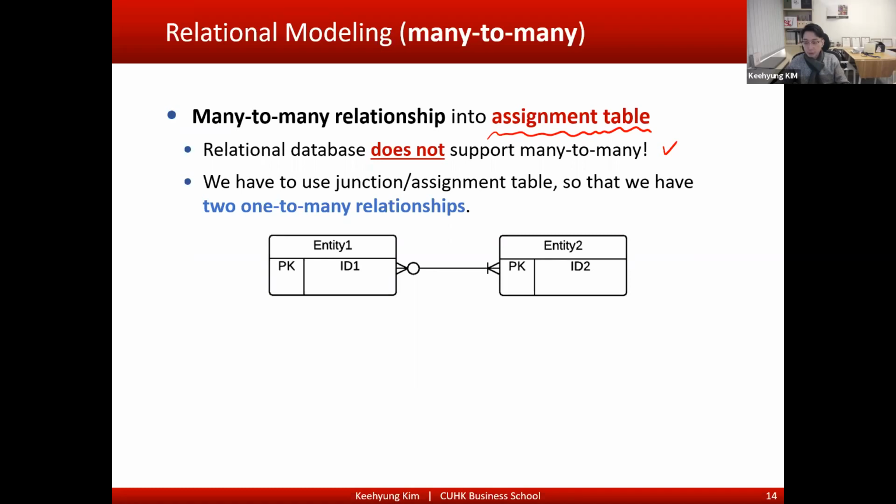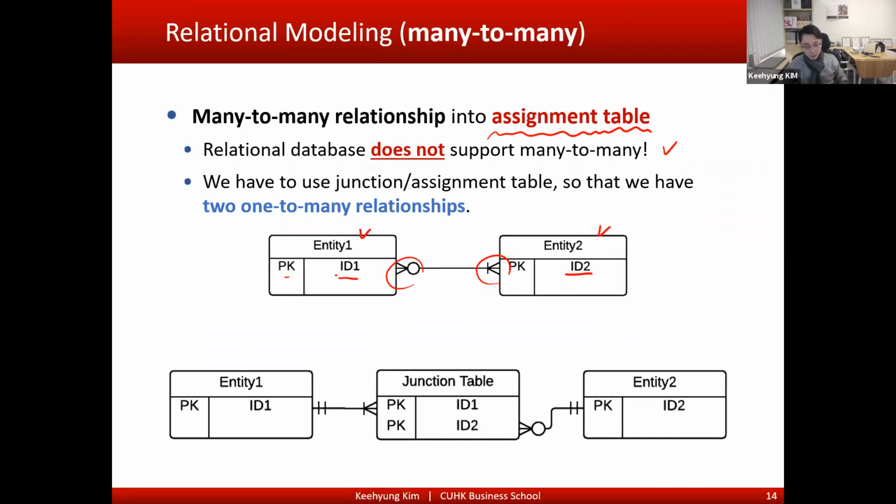So this is the rule for changing the ER diagram into a relational model. When you have two entities like this, where the primary key of entity 1 is ID1 and the primary key of entity 2 is ID2, connected by a many-to-many relationship, what you need to do is this. Between entity 1 and entity 2, you make a new junction table. You can call it junction table, assignment table, or whatever name you want.